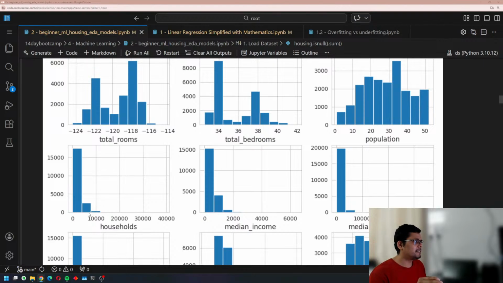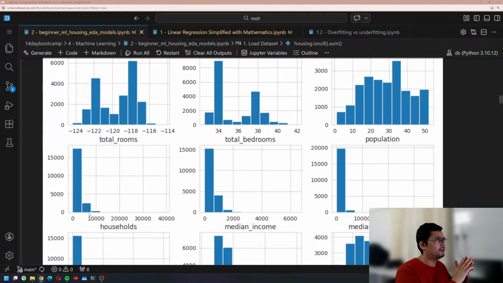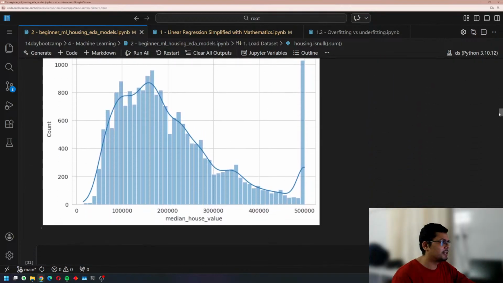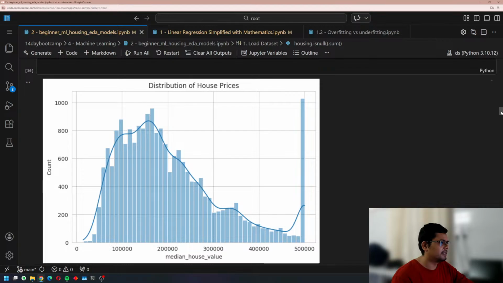So the model will be biased against the 40,000 value, meaning that the model might not even predict the 40,000 kind of value correctly. So you need either log transformations or exponential transformations, whatever would work in this case. But we're not gonna do the statistical analysis right now. We're gonna simply just take a look at the data. That's it.